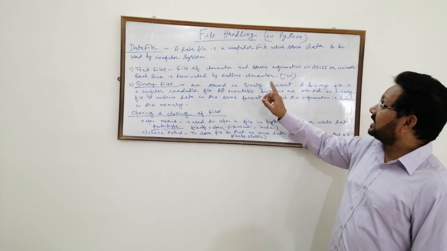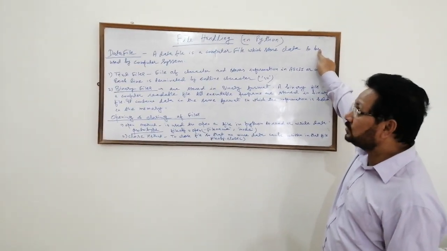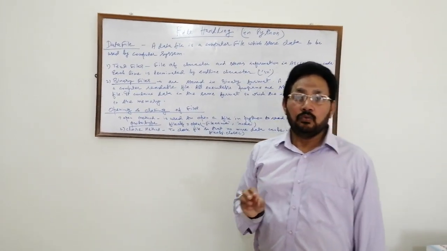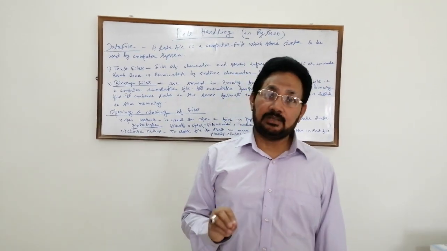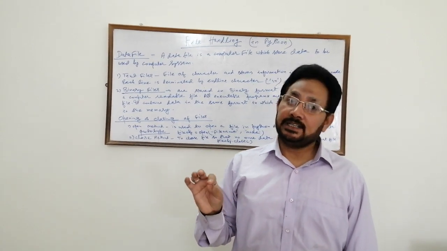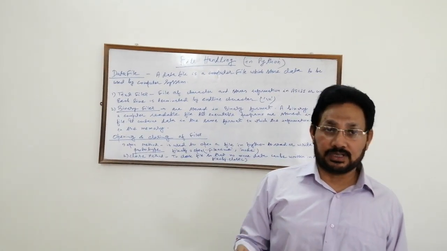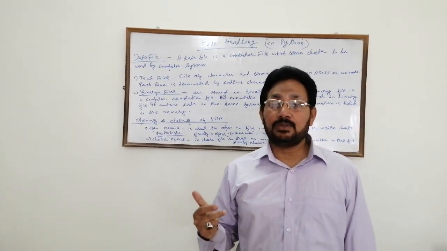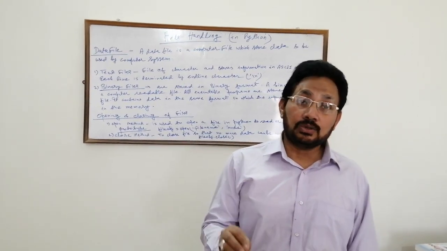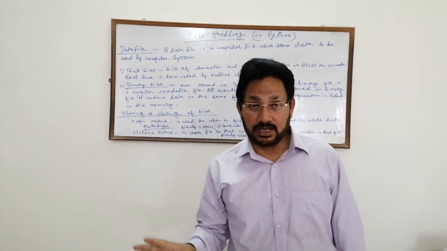Now, the data file is a computer file which stores data to be used by a computer system. Now you know that we can save any Python program by simply giving a name such as a, and the default extension is .py. So a.py stores the program. What is the meaning of storing the program? That means the program is written and stored onto the hard disk in the form of a file a.py.